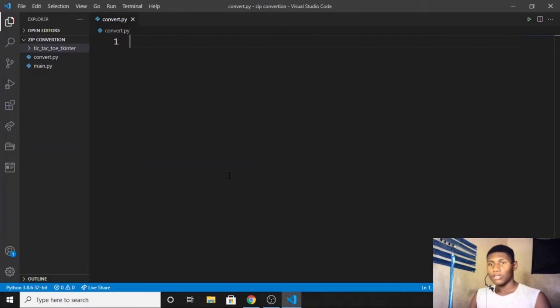So we're going to build this adding a GUI to it, and for that we're going to use the Tkinter GUI module. And if you have never built any GUI before, like ever, please don't worry, I'm going to teach you how to build one, and I'm going to be explaining everything step by step on how I go about doing that.